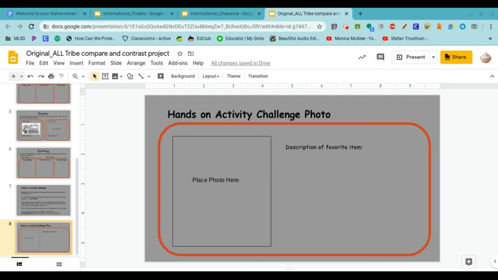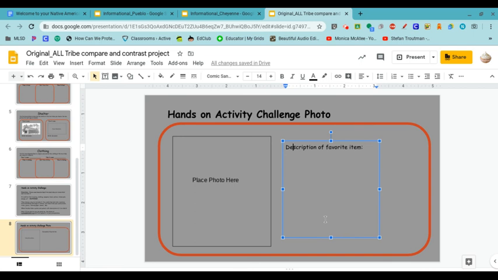Then you can put the picture into your presentation. I'm going to put that down for now because I don't need it. Then put your picture right in there and then type me a description. I made a longhouse for the Cheyenne tribe. Now, the Cheyennes, they didn't live in longhouses. I'm just using that as an example.